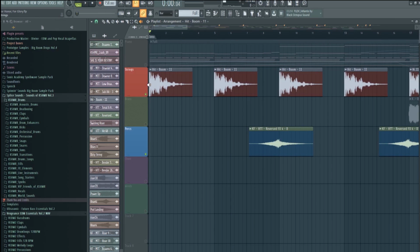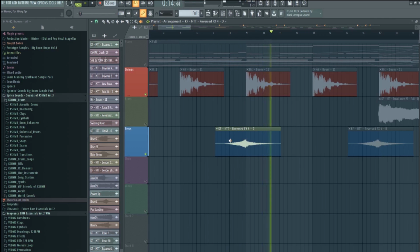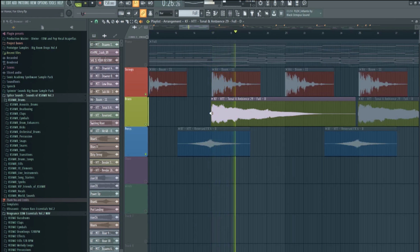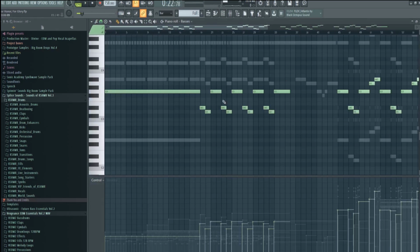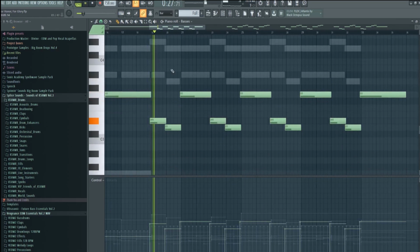Now add some booms, boom. Some effects, add some ambient tonal impacts. On the strings, add a double bass to occupy the low frequencies.